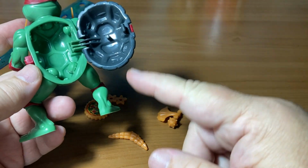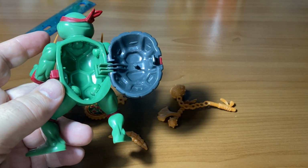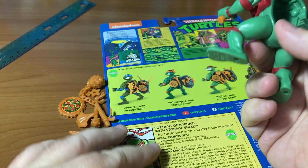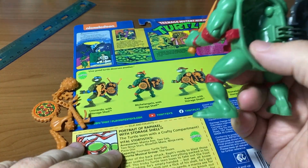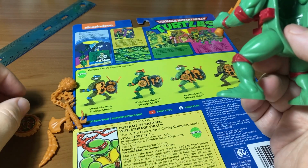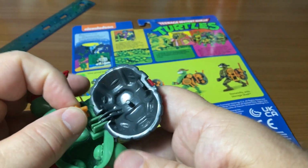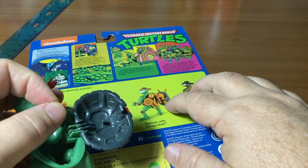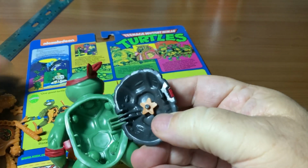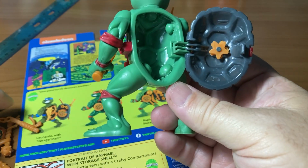All right, putting the weapons into the backpack though, might need some instructions for that, or at least a picture to go by, because some of the things don't go the way I would imagine them to. So with Raphael, his storage shell, I don't know, there's not really much on here to go by. Okay, so the stars, it shows to put them in 2 places on there. That ain't gonna happen. There's a star down there. How's that held in? There's only 1 point on here, and I'm gonna put both stars on it, because those are gonna be the easiest things to lose if I ever drop this.